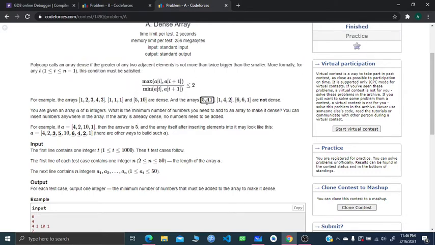They have clearly told us that dense array means for any two adjacent values of an array, if I do a condition like this, if the maximum out of these two adjacent values divided by the minimum out of these two adjacent values is less than or equal to 2, then I'm telling for each and every i, this has to be fulfilled.